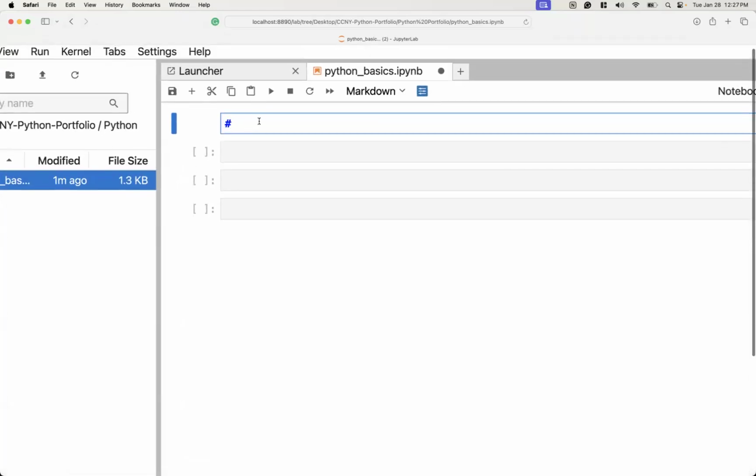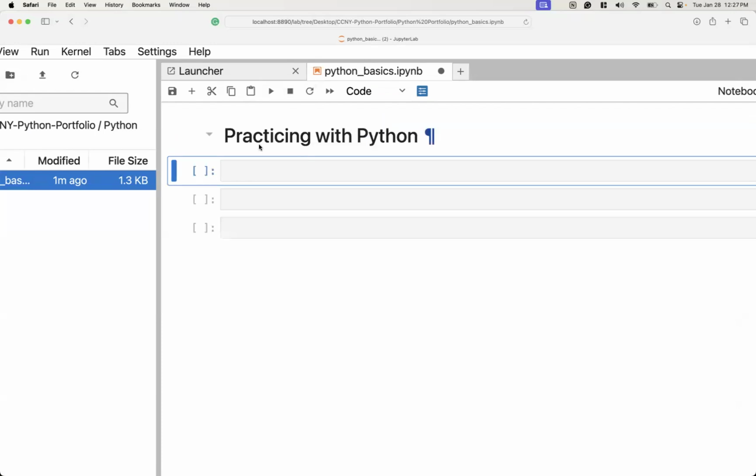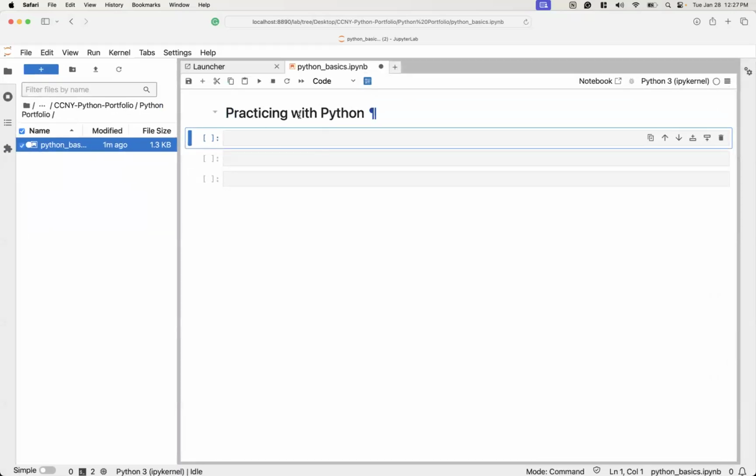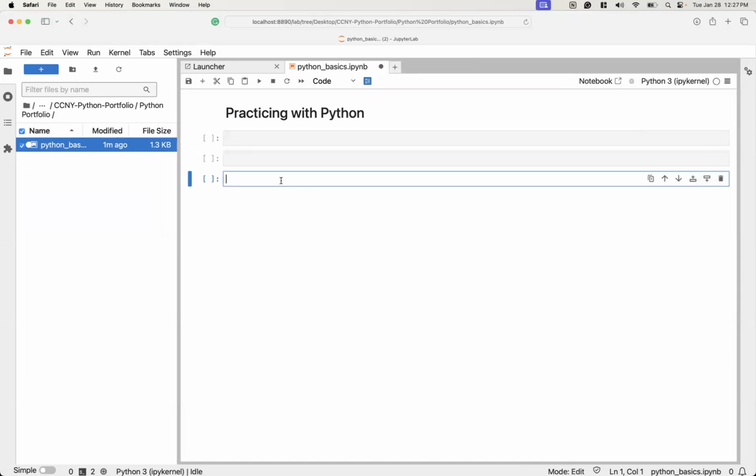So if I write something, practicing with Python, and then if I play it, you see there's a title now, and it says practicing with Python. I can subsequently write code here in these code cells, which correspond to this topic.